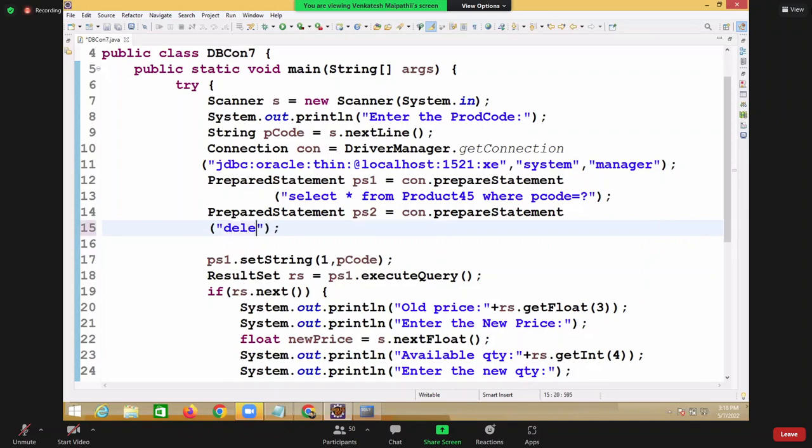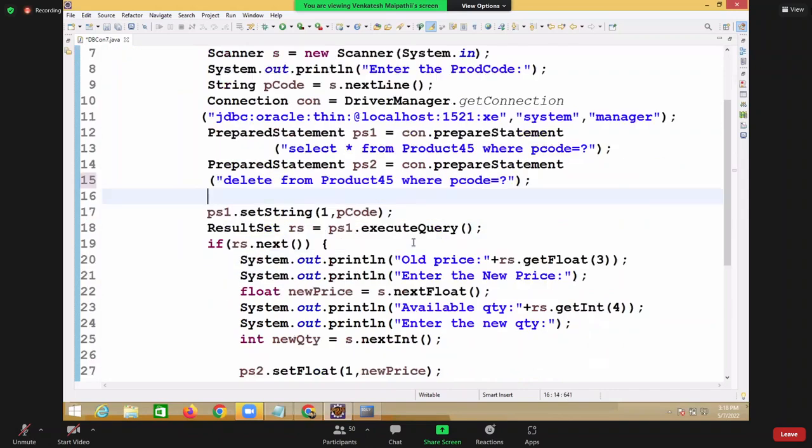Sir, delete from product45 where pcode is equal to. So delete from, if you don't write the where clause, all will be deleted. Right. Okay, right. Delete from product45 where pcode.